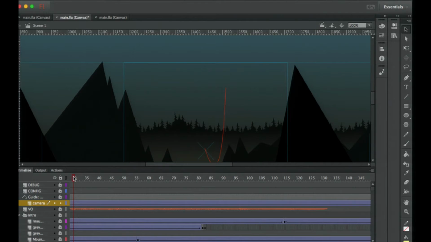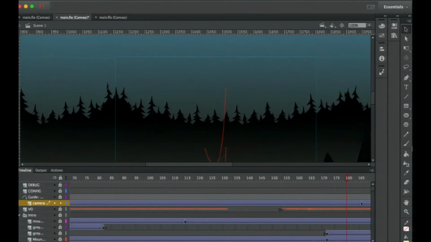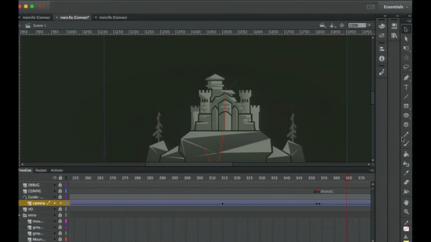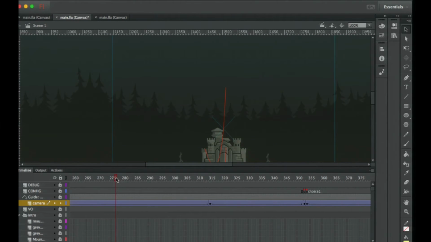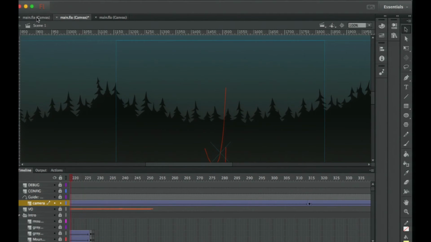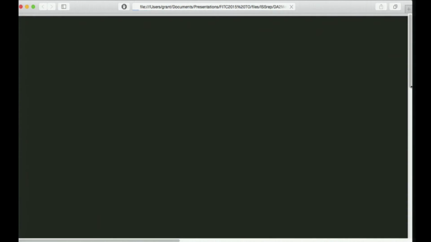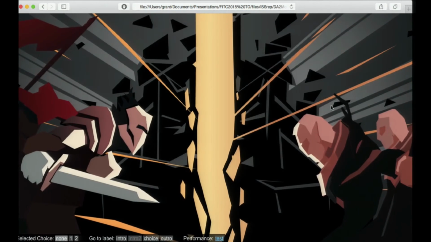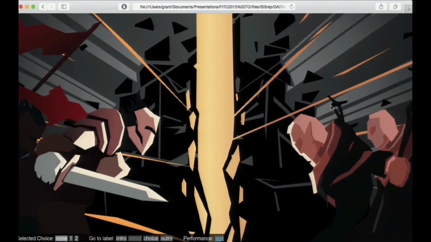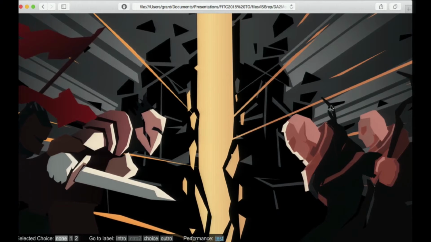They can do everything from move it around to pan. They can scale it in order to zoom. They can even apply motion guides to it to put the camera on rails. So for example, here you can see this camera following this motion guide up to give us this kind of down and up movement of the camera. As an example, I can run this.